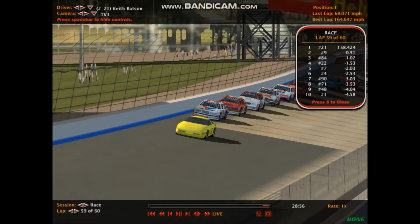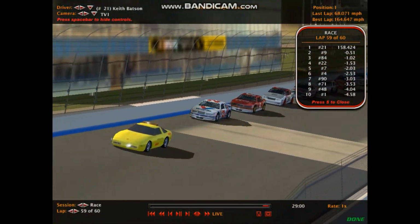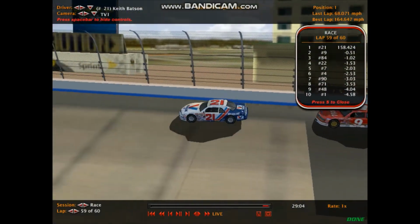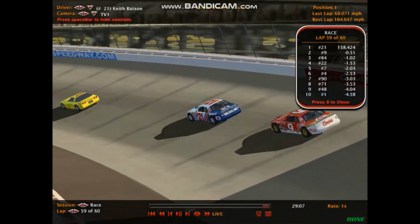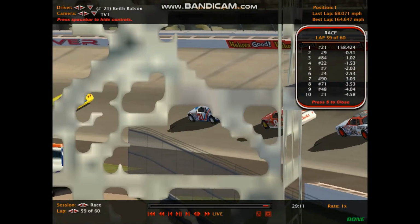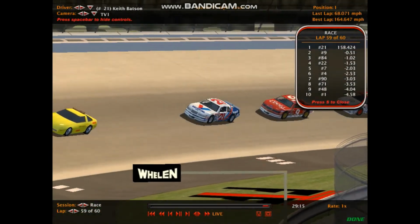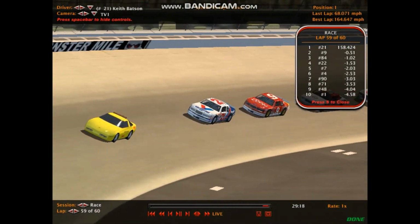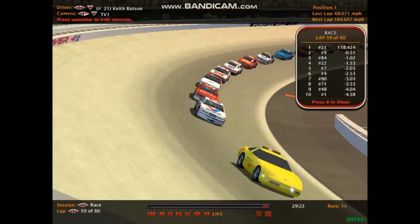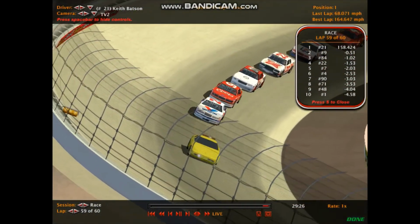And it was at that same time that Keith Batson made the move on Jessica Shelton, and it paid off for the man from the state of Maine, as Keith Batson will get the win here today at Dover, barring any problems in the last couple of laps. So we've seen guys break under caution, but it doesn't happen all that often, though. Keith Batson, it appears, is going to get his first victory of the season and his first since the season 27 Daytona 500, which he won. The man who won the championship in season 24.